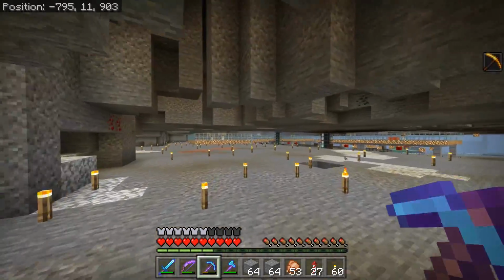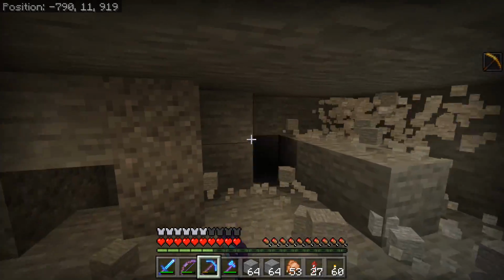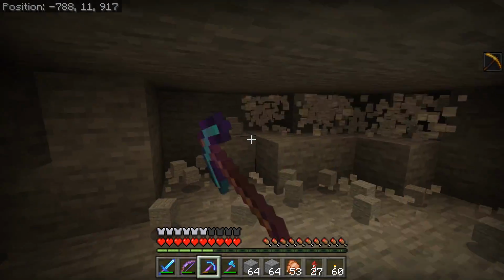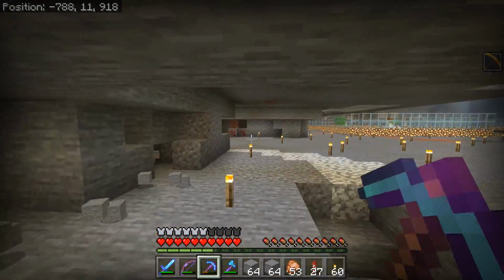You've got a Haste 2 beacon, you've got an Efficiency 5 pickaxe, and you might as well not bother with a beacon. When the lag's bad, it's pretty good today to be fair, but when the lag's bad, this thing is an absolute nightmare. It really puts you off building, it puts you off mining, it puts you off doing big projects and stuff.